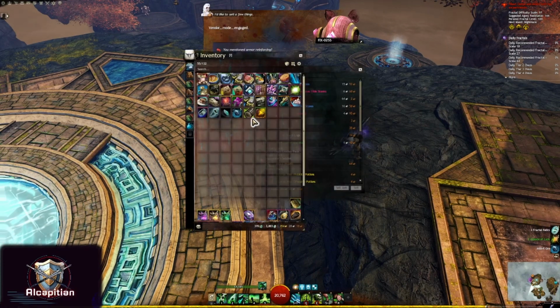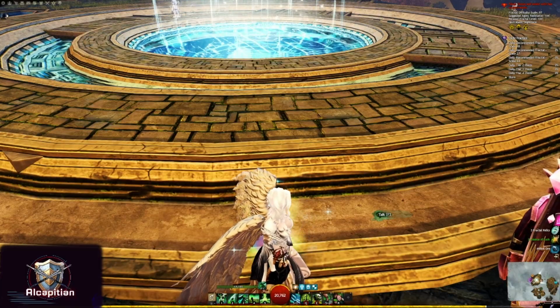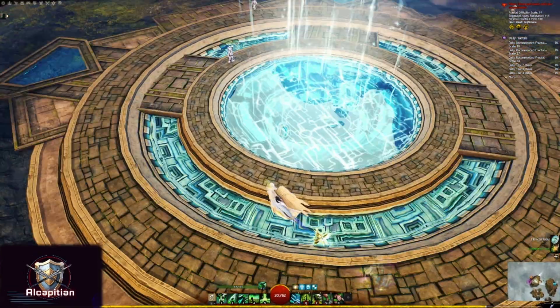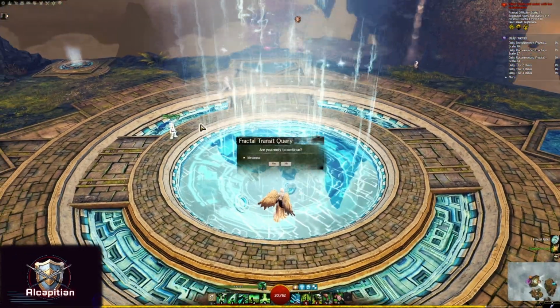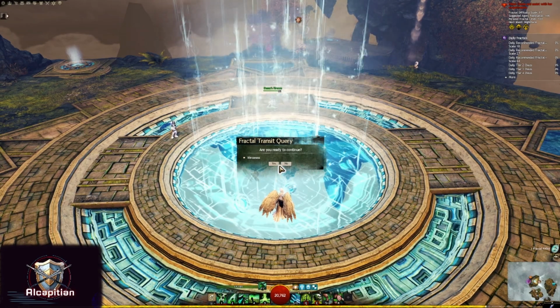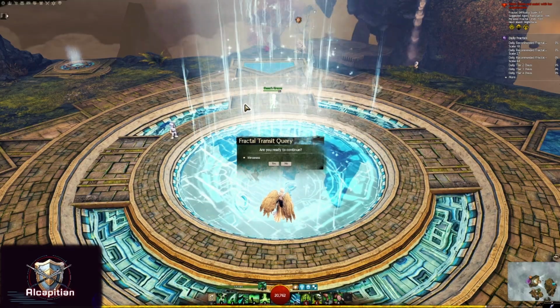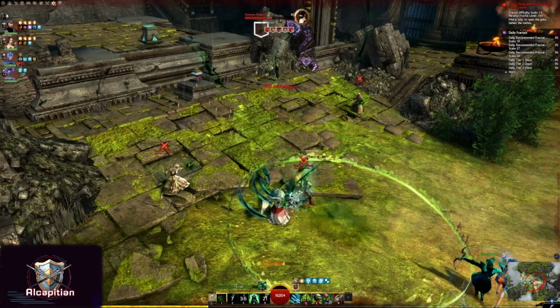Make sure that you have a lot of slots open, as you do get quite a lot of rewards from fractals. Then once you and your group are ready, you go to the portal and you click ready. It will do a ready check for the entire group, and when everybody is ready, you will enter your first fractal. And I highly recommend just going in before doing anything else. Do your first fractal and have fun.